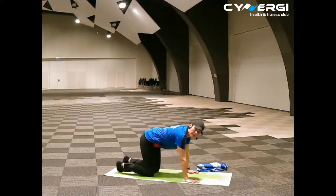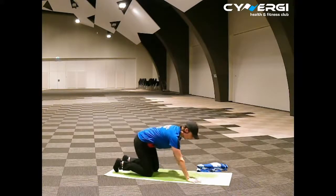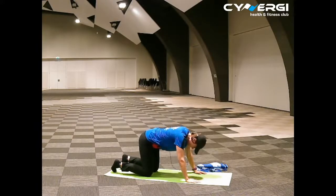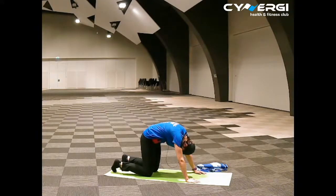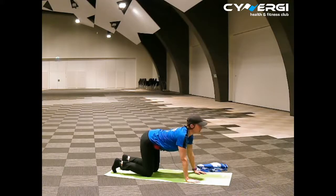So let's start off with a cat stretch now. Knees under your hips and hands slightly forward of your shoulders. Tug your tailbone under, round your back towards the ceiling. Relax your head between your arms. And then release that stretch by lifting your tailbone. Lengthening your spine, arching it a little bit, looking towards the front, back into tugging the tailbone under, rounding the back towards the ceiling. And then one more time, release. Going into a bit of an arch, looking towards the front.